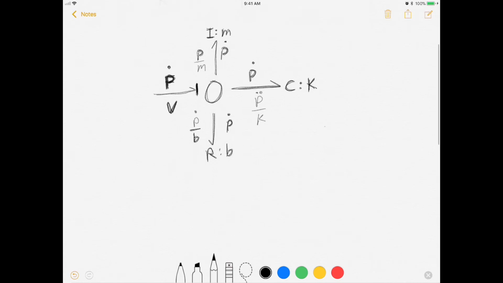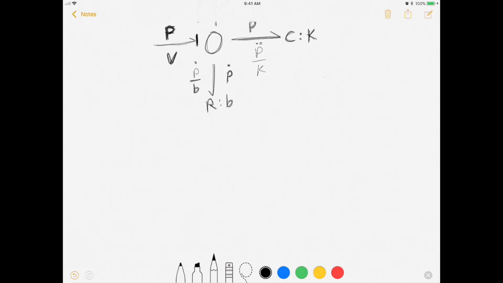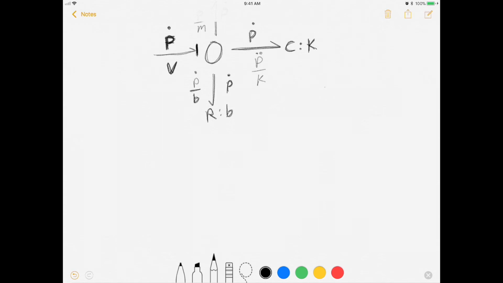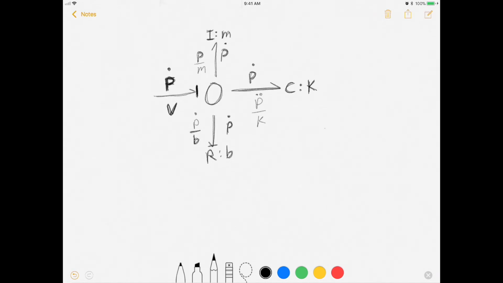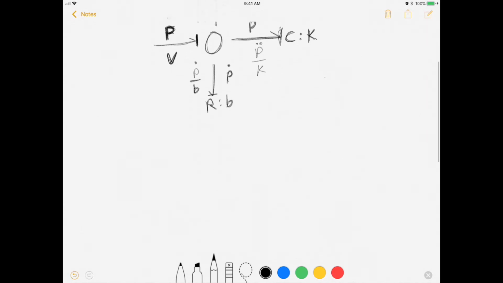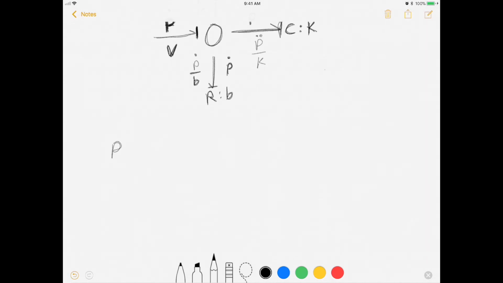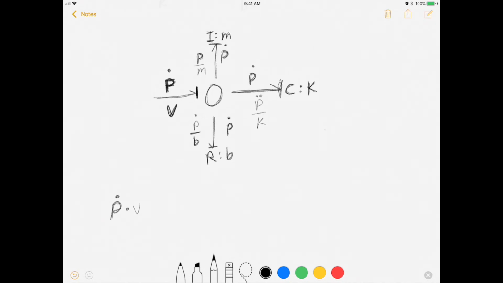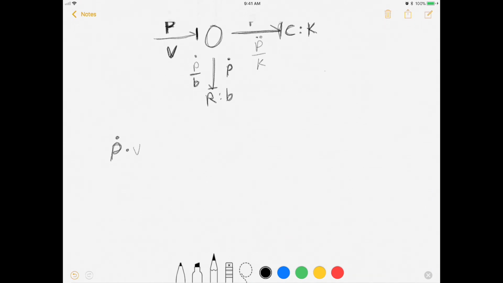So let's multiply the forces and the velocities together to get power. In the first junction, it's positive since the value is going in. Sorry, I'm putting causality. I'll go over that in a later video. It's just bothering me. Next, we're going to have P dot times V. And it's positive because it's going in. Second, we have the resistor right here. And the resistor, we're going to have a negative because it's going out of the junction.